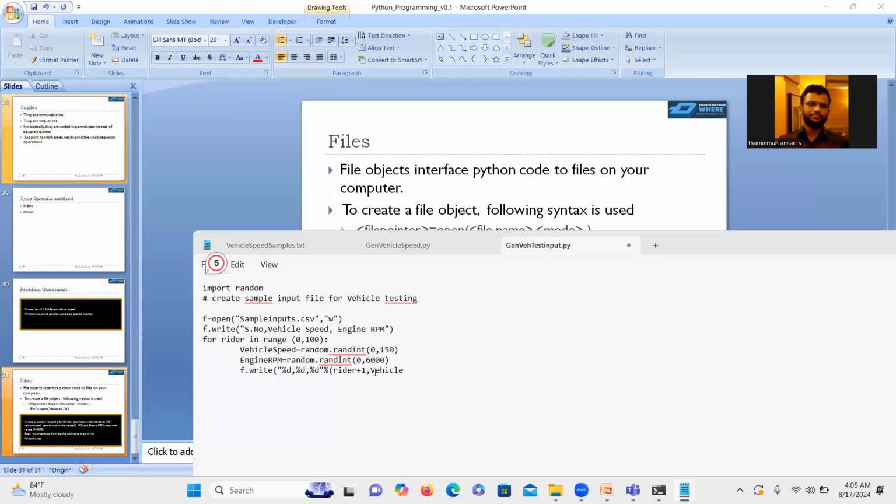Okay, I believe we can create a string called record equal to rider plus one plus comma plus vehicle speed, then plus comma plus engine RPM.